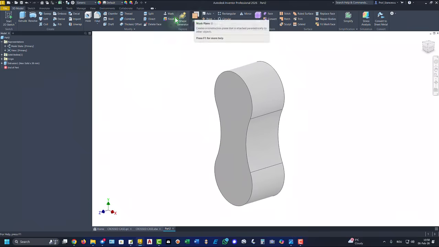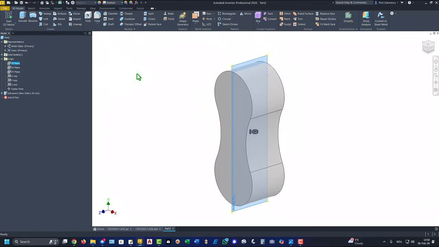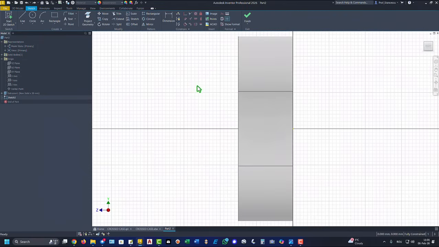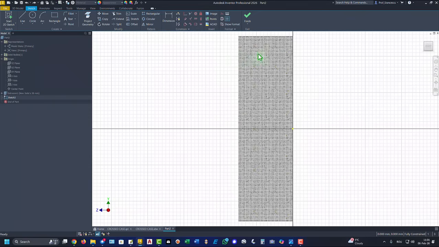Then we use the plane YZ for a new sketch, F7, and we project some lines, this generator, this line, also this generator and this line.